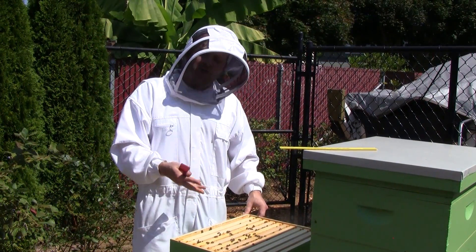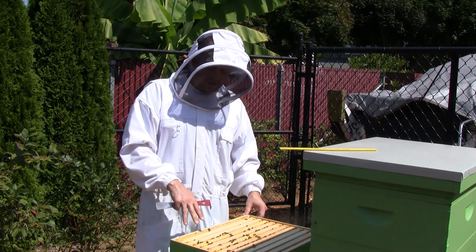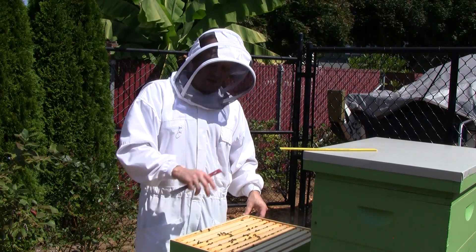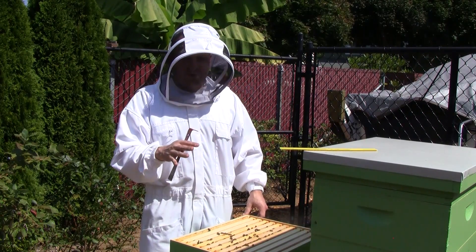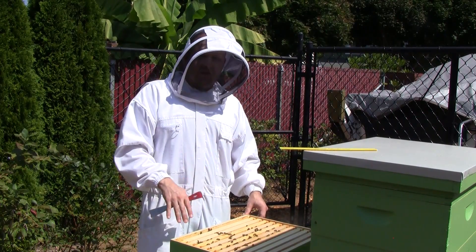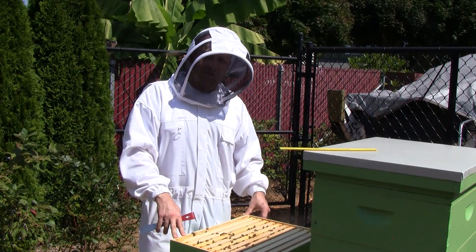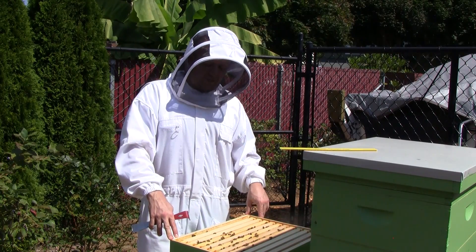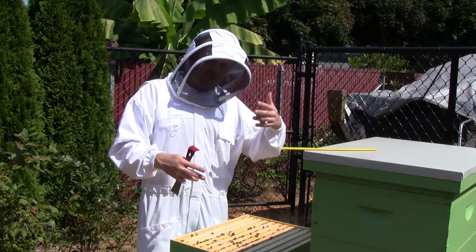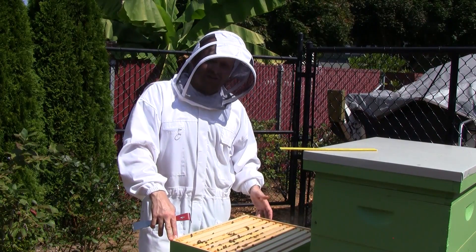Queen Beatrice looks good — in fact we actually got to see her. The cell sizes in Queen Beatrice's hive were a little bit smaller than Queen Anne's, where I was seeing some at 5.2 and some at 5.4, so it was a little bit of a mix. The brood pattern looks good and they've been storing some honey. I didn't observe any Hussle positioning in here either — it was kind of a mix even on one frame, with Y's going in both directions. So I'm still not sold on Hussle positioning.